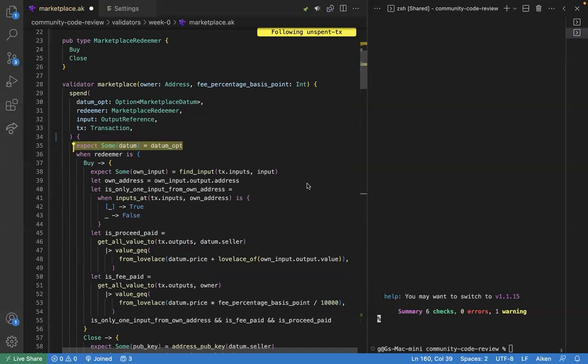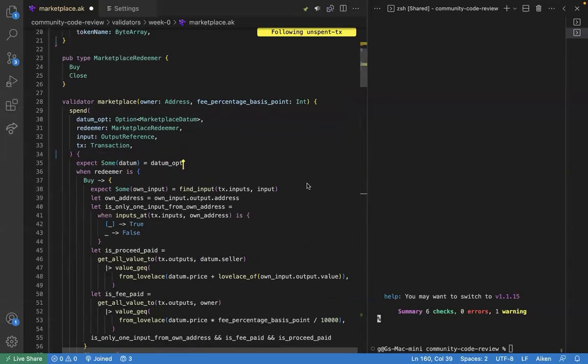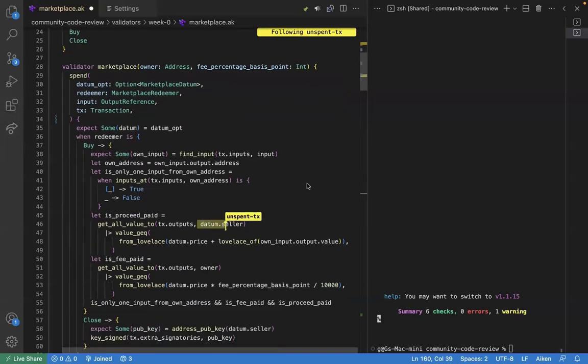Right now it's just expecting some. It would fail if datum.seller isn't there. Sometimes you could write that check right here, expecting that there's a seller in datum.